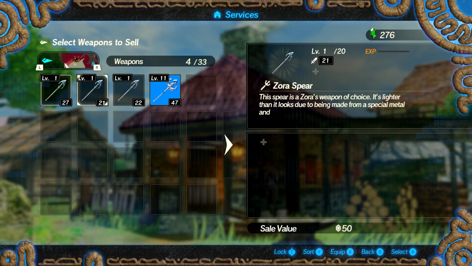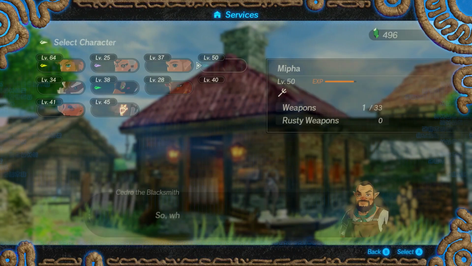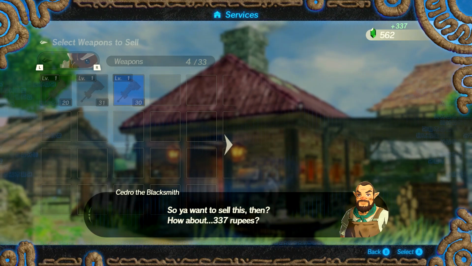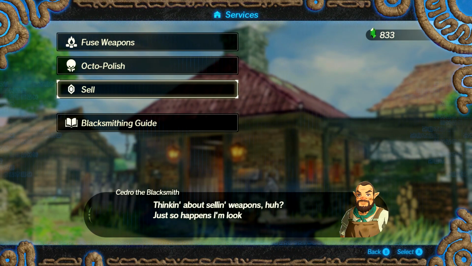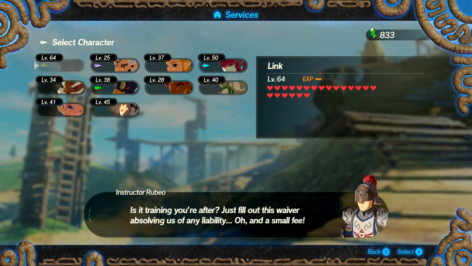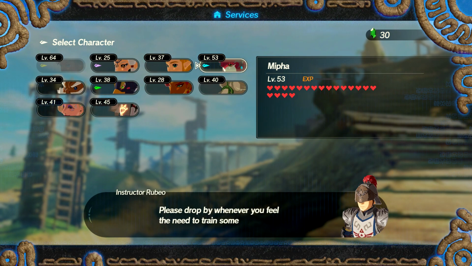I guess I could sell the rest of these now that I've just leveled up your stuff. And then I can use the excess rupees that I got to actually level you up. And then, oh, that's a high resale weapon. I'm glad I checked your stuff, Daruk. Anyone else have things they want to sell? That should be good. That should be fine. I don't want to spend too much of this video just selling stuff. Alright, Mipha, level 50 is fine and all, but if we can get you up a few more levels, that would be extremely handy. 53, that's fine. That makes you more defensive, even if it's just 3 levels, right? So we'll take that, thank you.